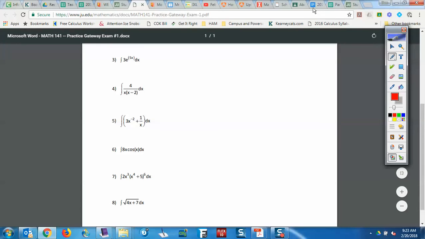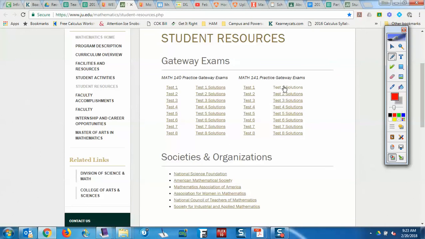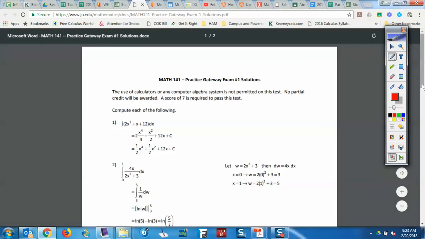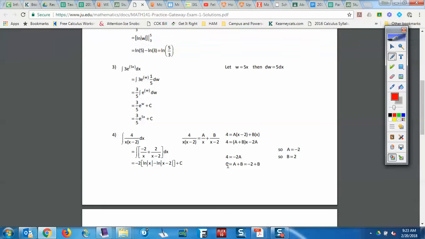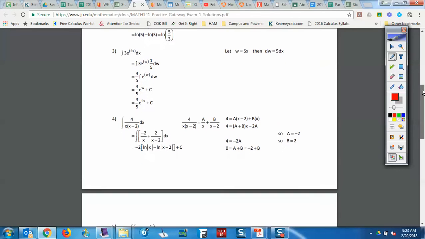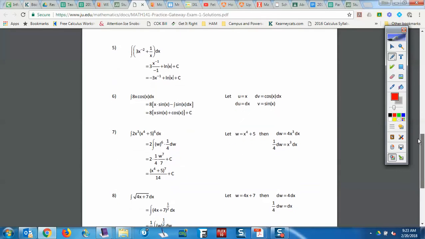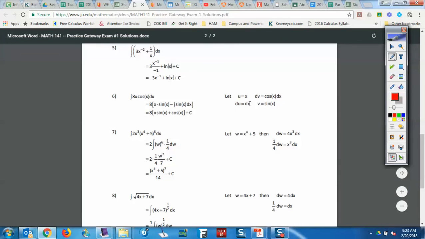And then you do have the solutions. When you go to the solutions, if I look at number 4 and I see this A over B, it's called the method of partial fractions. And you see this A and B, hopefully you would look at that and say, oh my God, that's clearly not something I've ever done. So I can't do that. Okay, so there are some U substitutions here. You see their integration by parts over here. They use W, it looks like, more than U in substitution.